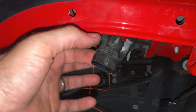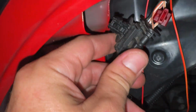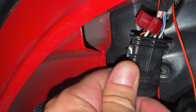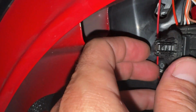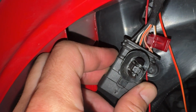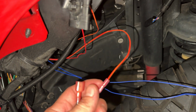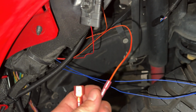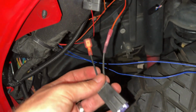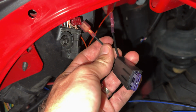Alright, so we disconnected this fender connection here, and you can see better in Boost Auto Parts video, but we tap on the second wire from the left using their T-tap. So that will be for our running lights. Once we tap into that, we take our longer red with orange tracer wire, cut it to length, and crimp that into the inline fuse. Then we take this other end, plug in there where we tapped.